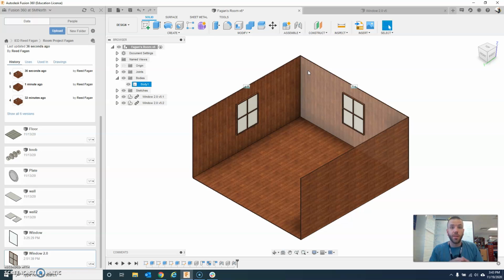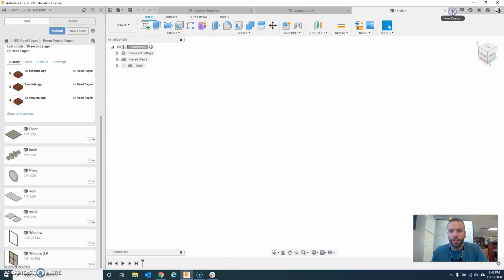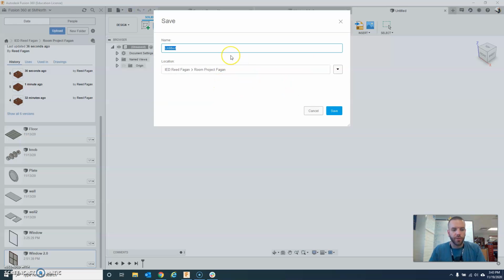This isn't necessarily the best way, or the right way, to make a window in some kind of CAD environment, especially if you're doing architecture or stuff like that. So with that caveat in mind, let's start a new file. The first thing you could do with your file is, of course, name it. I've already got a couple window files, so I'm going to call this window 3.0.